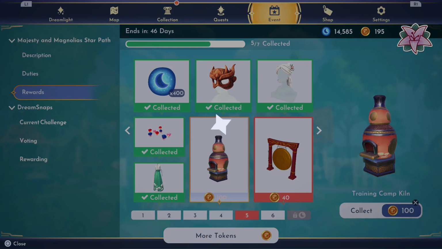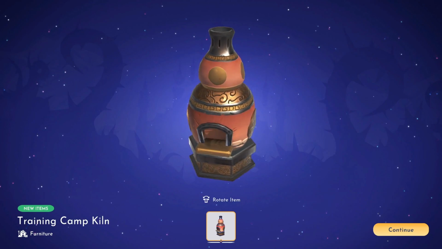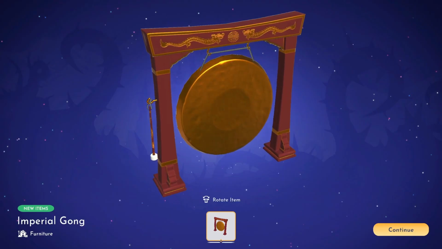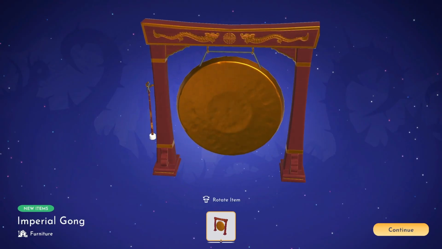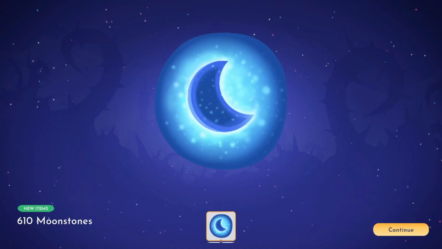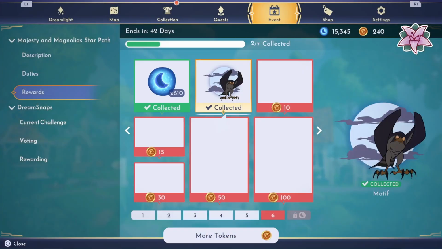Then we have our next big furniture piece, for 100 tokens you can get the training camp kiln. And the final item on this page is the Imperial Gong for 40 event tokens. Starting us off on page 6, we have 610 moonstones for 60 event tokens. Then we have our final motif for 10 tokens.